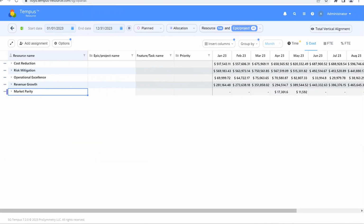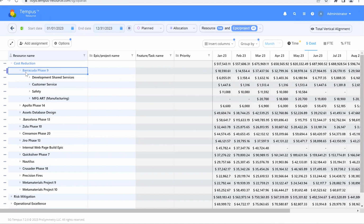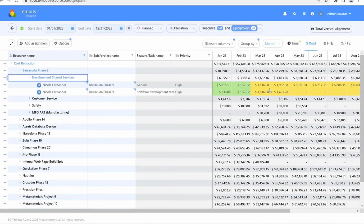The same, for example, if you're a portfolio manager, if you are looking at tying your projects back to strategic business themes, you should know which organizations are supporting your work down to a person level and what they are costing, especially if you're doing portfolio budgeting and you're looking at proportional cost distribution over multiple epics and projects, possibly if you're in a hybrid environment. So this kind of transparency is absolutely essential. It's what I talked about in the previous video.